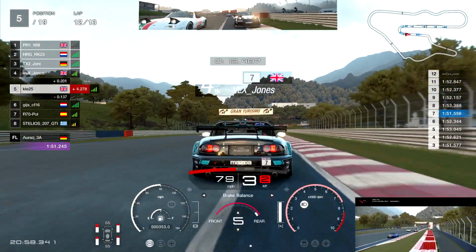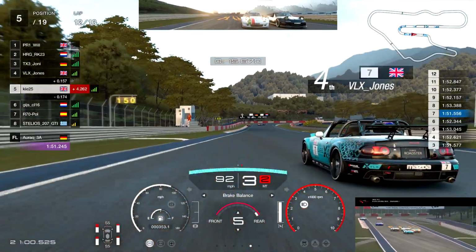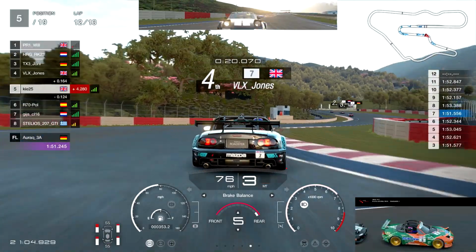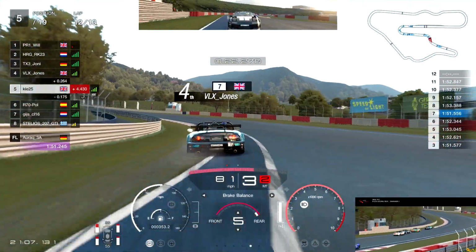You're going to get little nudges like that. And we're going to go down the left hand side and see if we can look there, but no. We're still in that P5 position. He's doing a very, very good job holding on to P4 as we're trying to put pressure on.